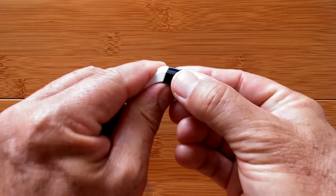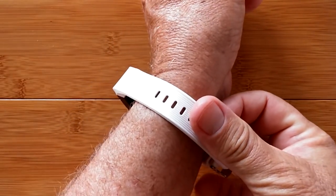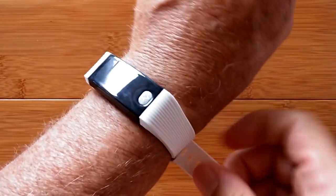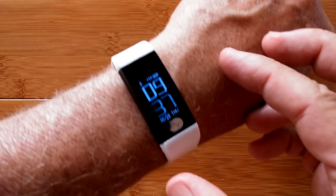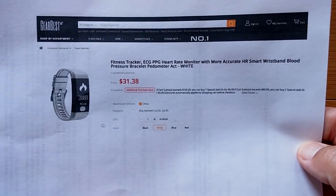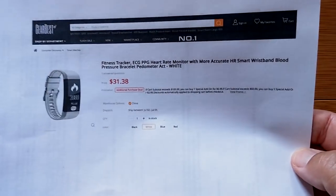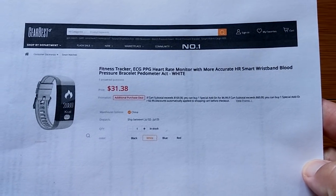The One Band app is really sophisticated - you can get a lot of information from this simple little device with removable bands. You can wear it as a watch or carry it in your pocket. There's a variety of colors to choose from, though they are unique bands so choose your color carefully - they're not standard interchangeable bands. Pick this one up called the fitness tracker from GearBest - check the show notes below. We appreciate your subscriptions and thumbs up - see you again real soon.